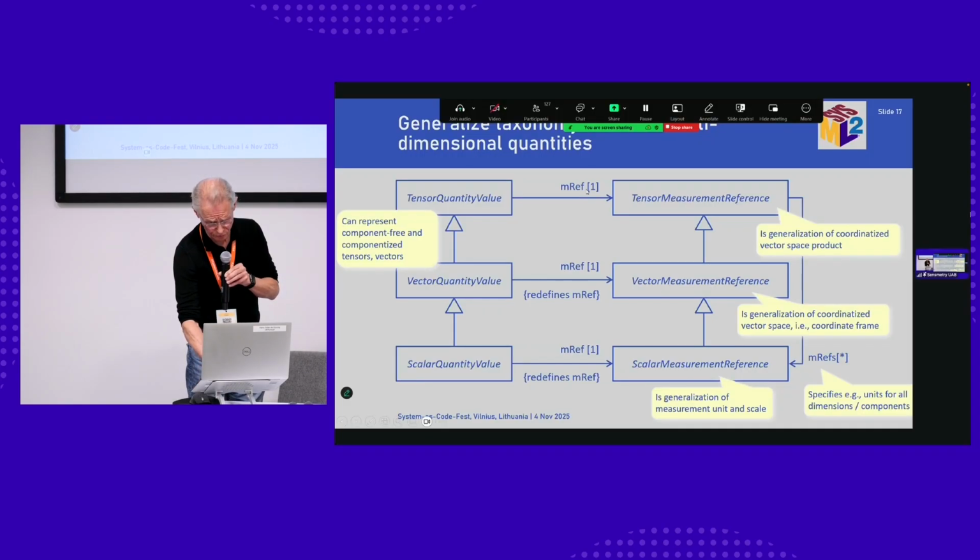And the same for tensors, which are higher order. So let's say a vector is an order 1 tensor. Tensors typically are order 2 or higher. And scalars are considered order 0 tensors.